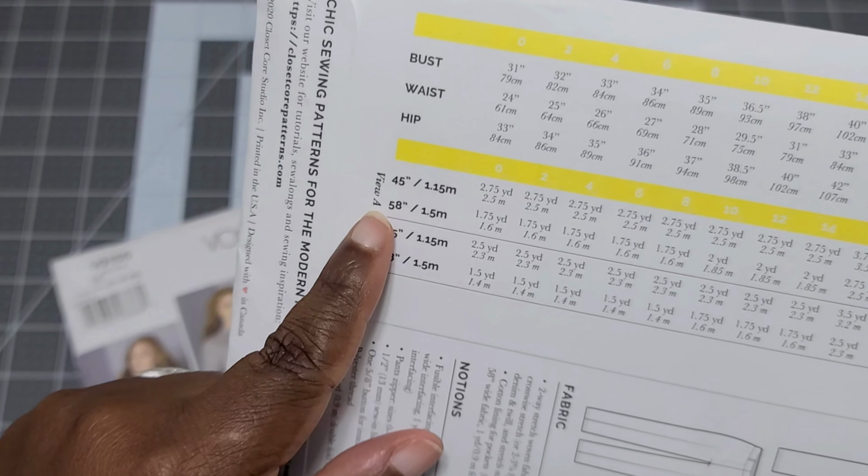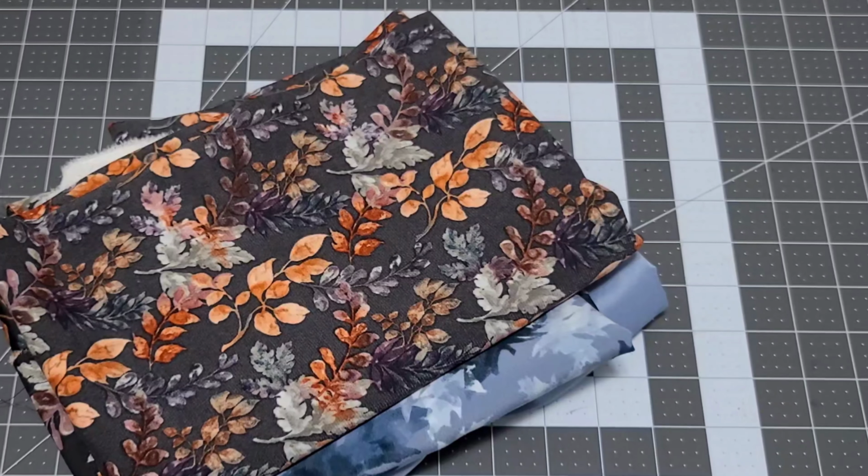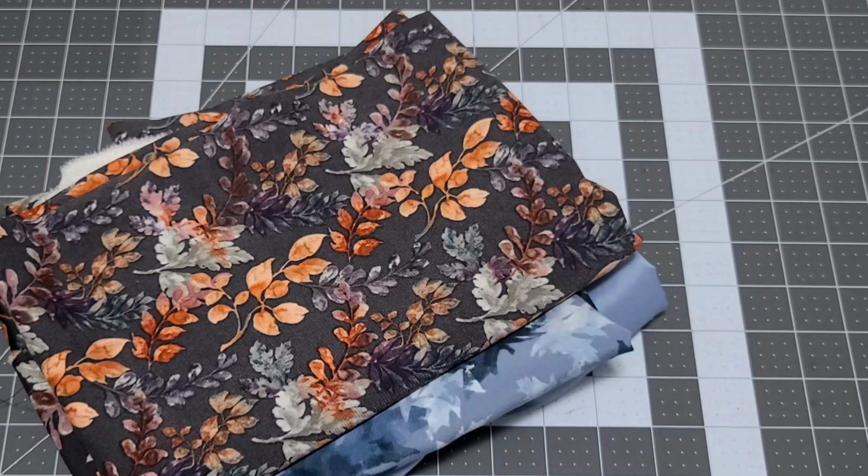So I think one of these views are crop. It's very similar. I want to see how the two compare to one another, and so that's why I picked these up. Okay, so now we're going to go ahead and talk about fabrics, and I am going to start with the fabrics that I purchased from Joann Fabrics.